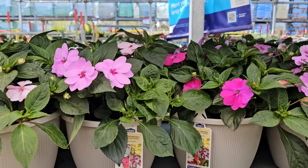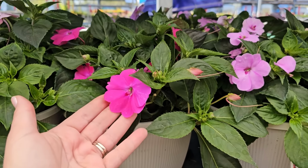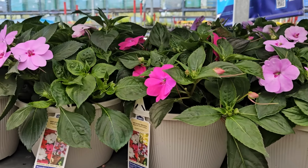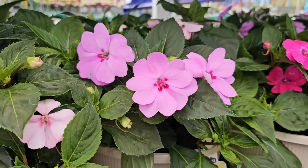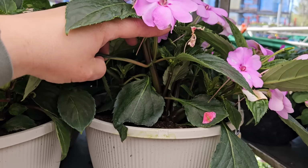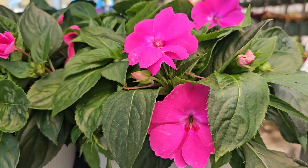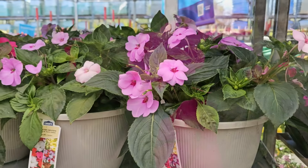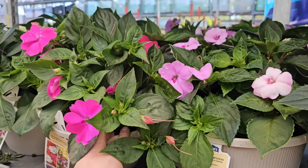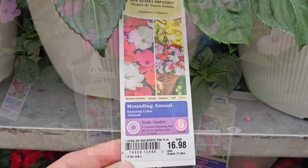I love these. These are a great option for a shadier garden. I also love the Sunpatiens because the Sunpatiens can take a lot of sun, and they're such a low fuss annual compared to petunias that can sometimes get some budworms and get a little leggy and need a haircut throughout the summer. These go non-stop, and because they have those thicker stems similar to what you see on begonias and on coleus, they retain a lot of moisture, so you can sometimes get away with not having to water as frequently. You know, during the height of the summer where sometimes you have to water those annuals twice a day, you can get by with once a day on these most of the time, but they are really great annuals, and these are $16.98 also in these decorative Lowe's house brand planters.